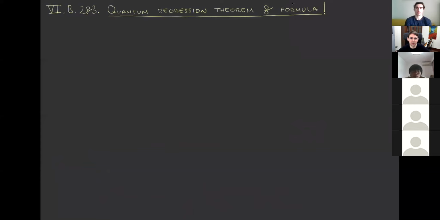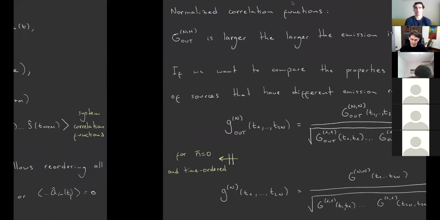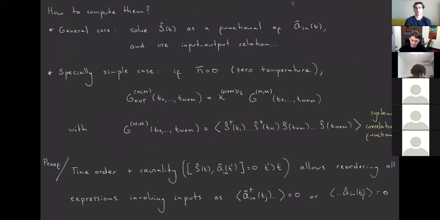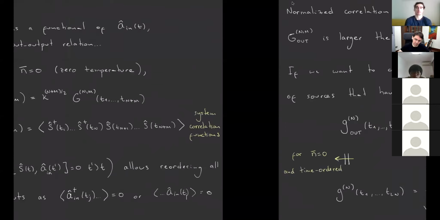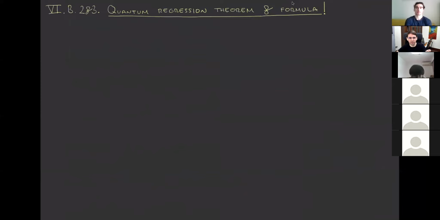Then, if this is clear, now we have to talk about, so we have been doing everything in the Heisenberg picture, right? So all the expressions that I am writing are in the Heisenberg picture. This is the most convenient picture in order to discuss this kind of input-output theory and so on, from a theoretical point of view. But on a practical level, it's actually useful to be able to evaluate things in the Schrodinger picture, because, as we saw, usually with the master equation you have more techniques to attack it than the quantum Langevin equation.